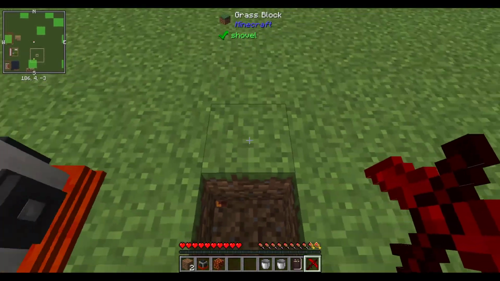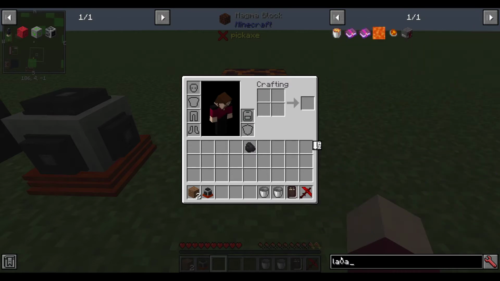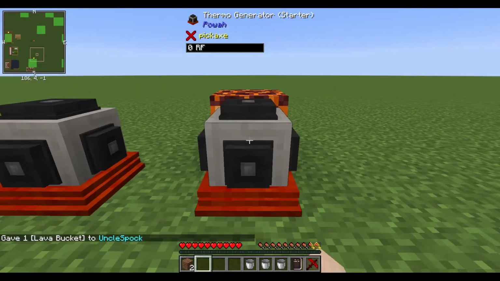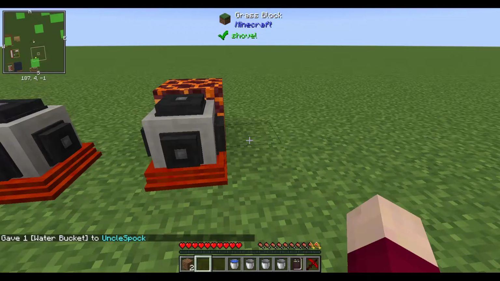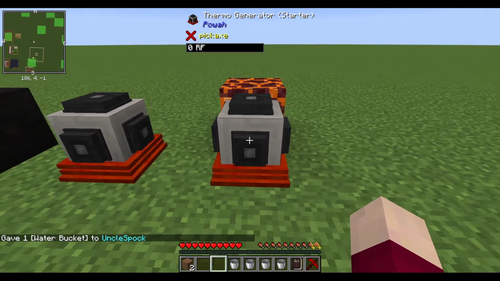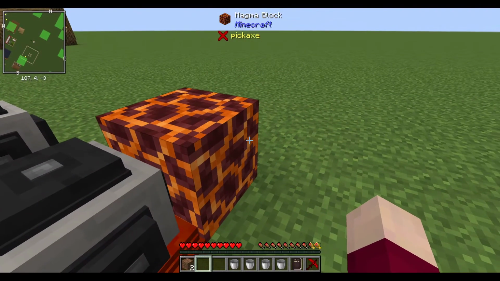We can use lava to also create power with the magna blocks. The only thing is, you know, it's kind of scary when you have it in your base with some lava. And put some water in it. And there we go. So it's creating the same amount of power. It doesn't matter how many blocks you put around it. It's still going to create 3 FE. Okay.